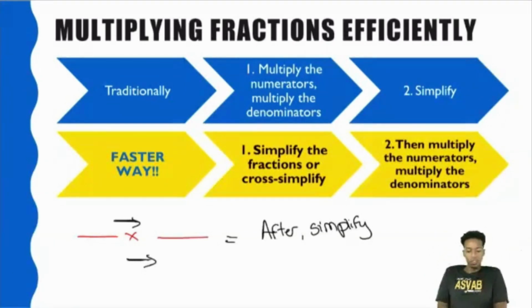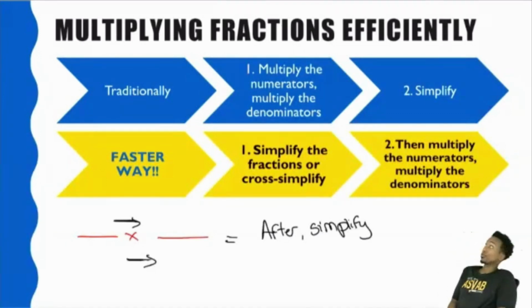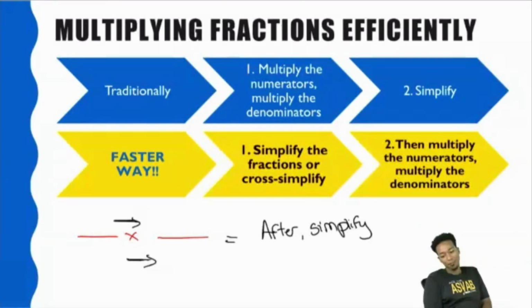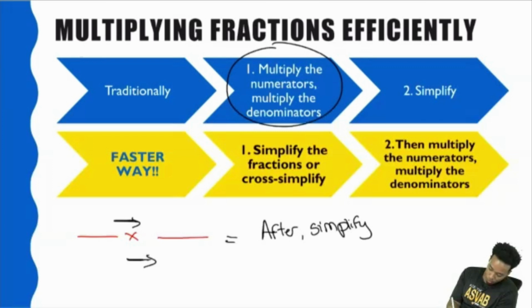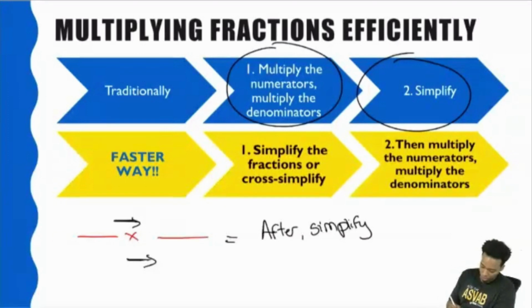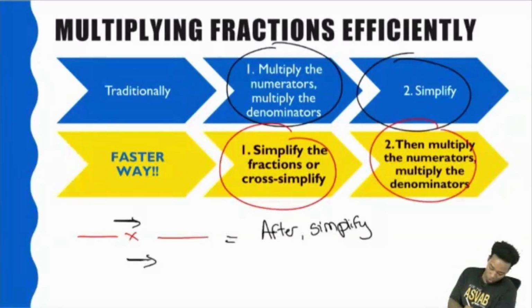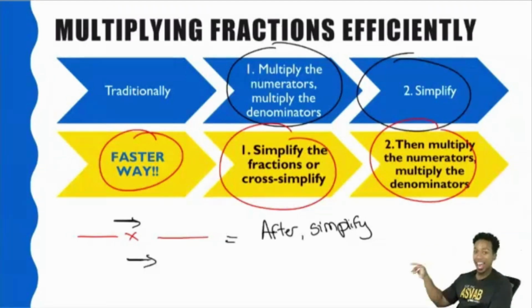Right on. All right, who here has not heard of the idea of reversing this, where you can actually simplify first and then multiply? Because again, I'm going to blow your minds here. I'm setting you up. This is how we have been shown to do it before: multiply the numerators, multiply the denominators, and then simplify. But I'm going to show you that it's possible to reverse the order. This is going to be the better way, always. There's not many times where I tell you to do it my way. This is one of the very few times where I'll be like, yo, this is actually the faster way.